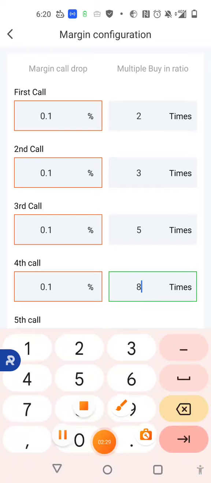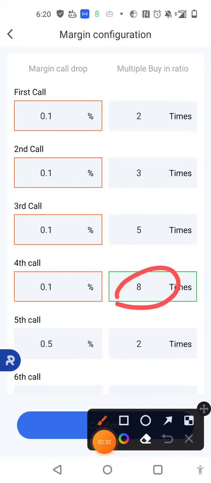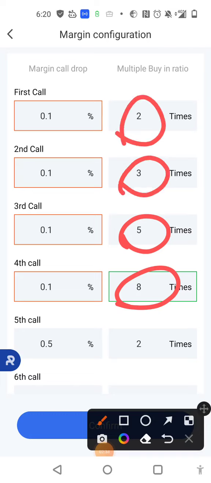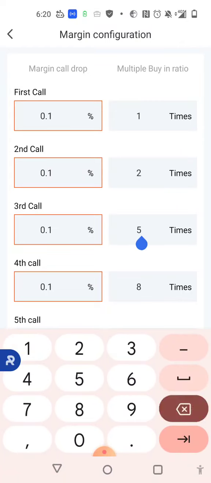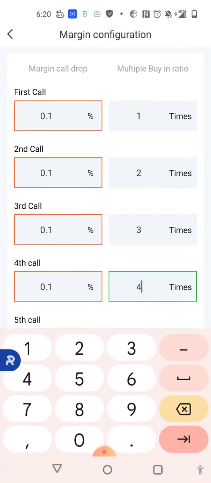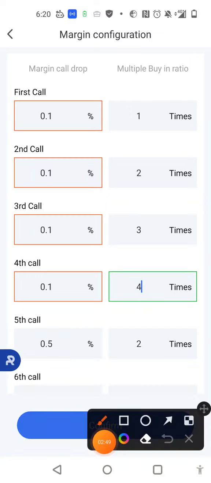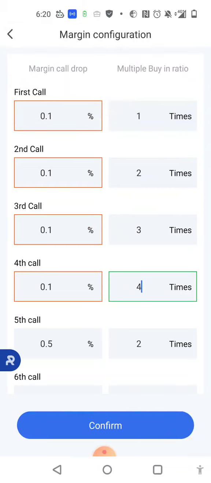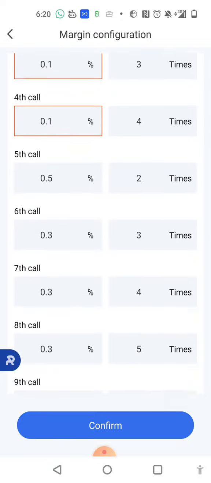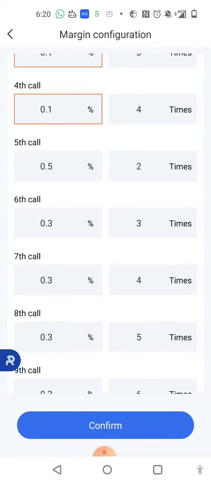So now the goal with this structure is to make sure that you move the average price closer to the current price so that your robot can get out of the market faster. But still, depending on your capital, I could basically keep this a 1, a 2, a 3, and a 4. I want to invest little money for the first 4 margin calls. Then I'm going to put my focus on independent calls. You see, the 5th call was 0.5. Focus on the multiple buying ratio.